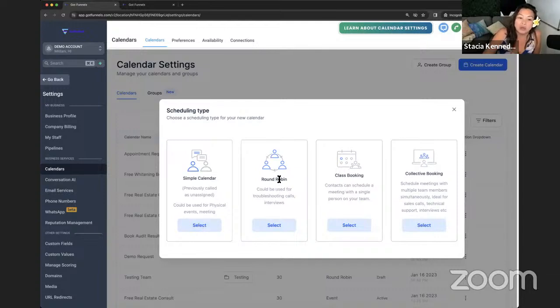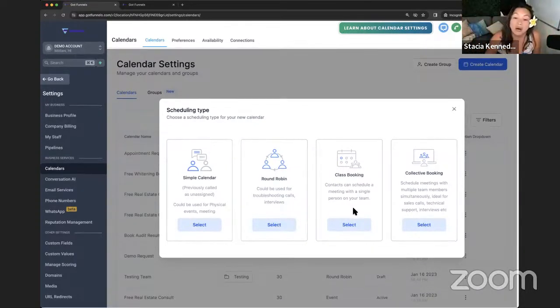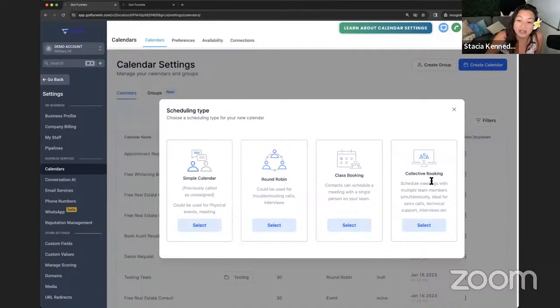That's one that I use very often, even just for myself, even if I'm the only one in there. Then there's the class booking one, where contacts can schedule a meeting with a single person on your team, like an actual class type of thing. Or you could do collective booking, where you can schedule meetings with multiple team members simultaneously.